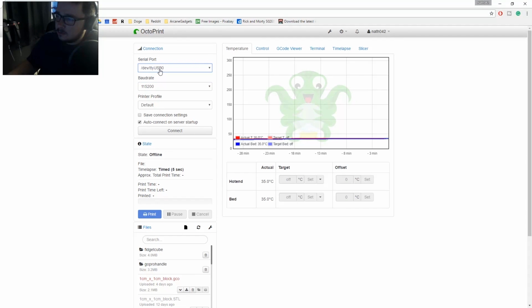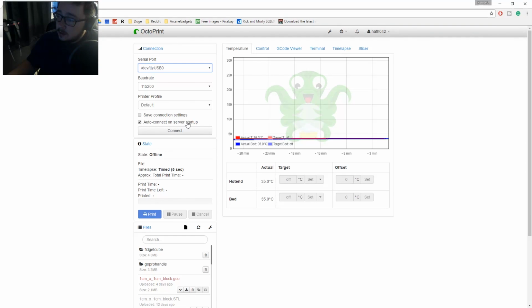connection. You'll have the serial port and stuff. It will most likely be set to auto. But for our printer, if you have the same one as me, you want to set it to 115200 on the baud rate and to TTY USB 0 on the serial port. That will allow our printer to connect quicker as well. You can have the baud rate as auto, but it will take a lot longer to do. And you can have the serial port set as auto, but I think it won't actually work if you set it up that way, from what I remember.